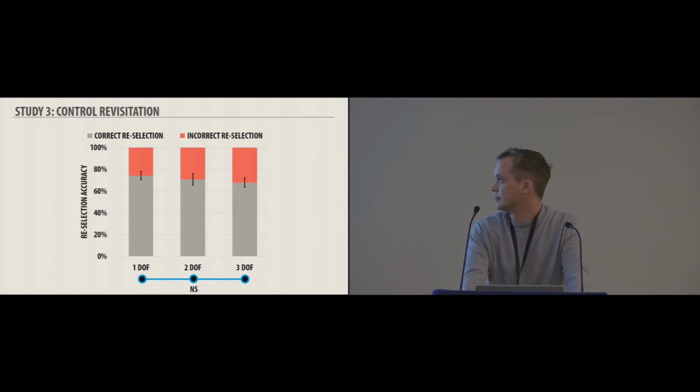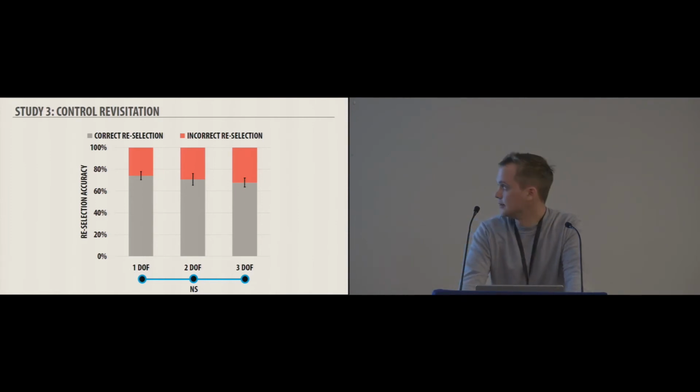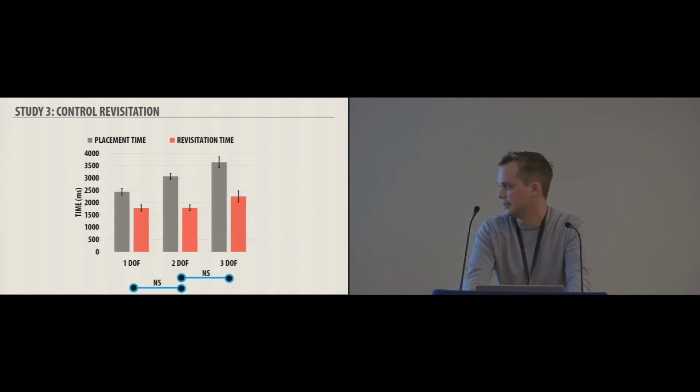So in all the cases, in all degrees of freedom, participants came back to the control with an average accuracy around 70%. We also didn't find any clue that a movement to certain directions, for example, right or left, down, in all those conditions would perform worse or better. In terms of time, we see that the placement task was easier in one dimension, which was related to the length of movement needed. But interestingly, the revisitation time didn't follow the same trend, where we see that one-dimensional movement was significantly different to three-dimensional, but the pairs in between were not that significantly different.